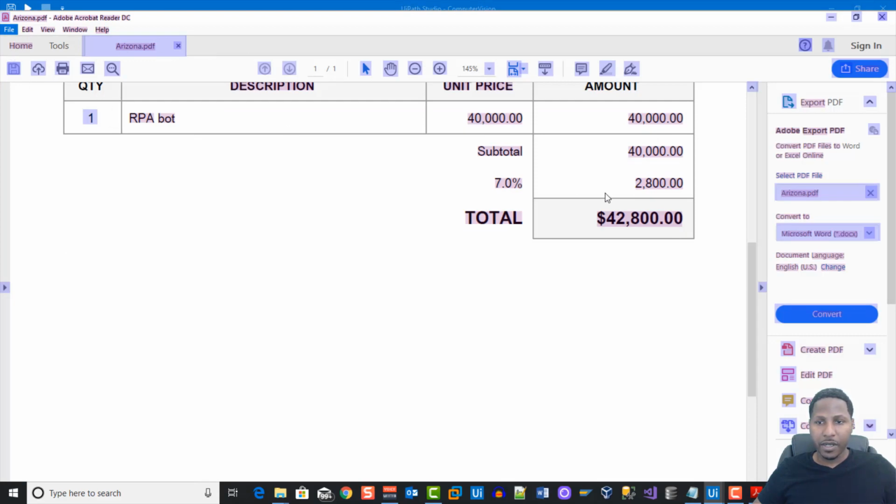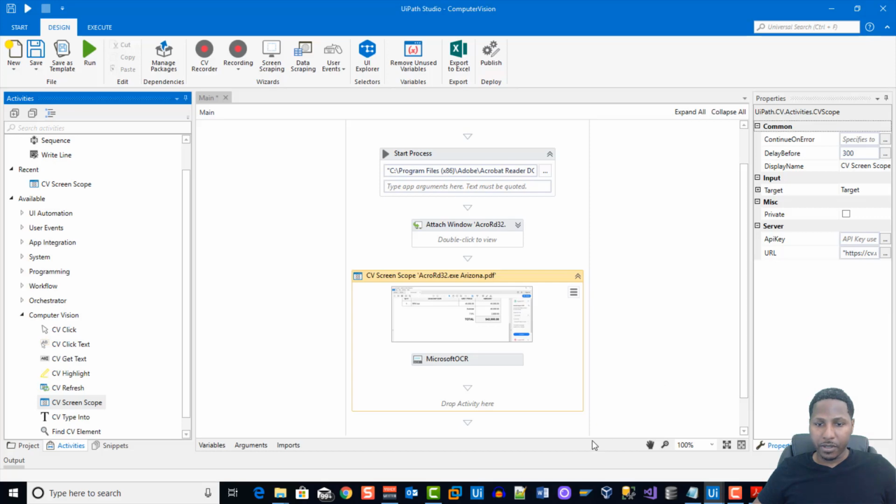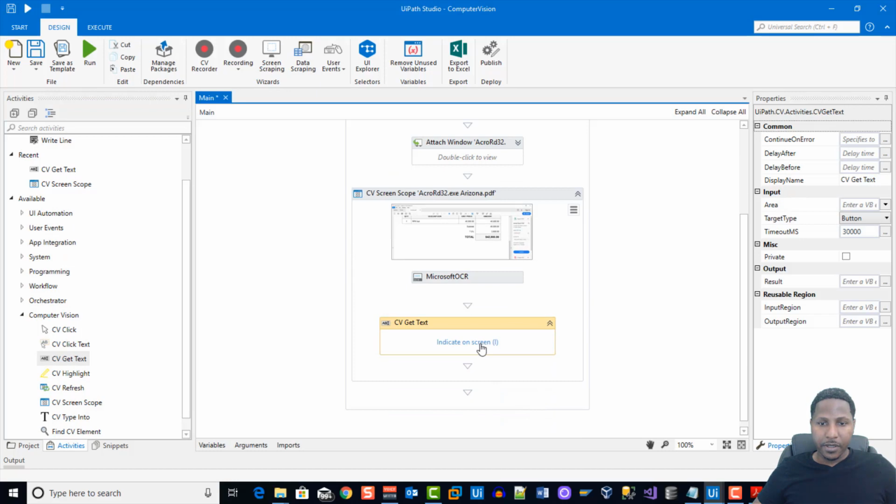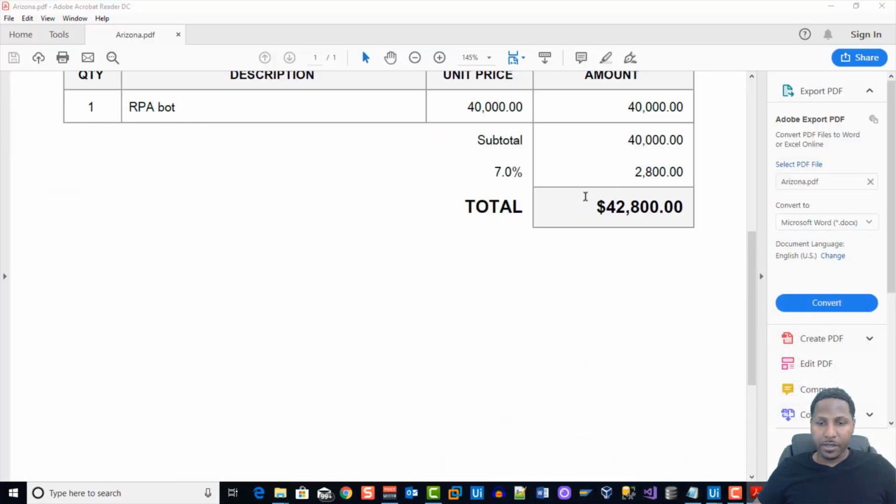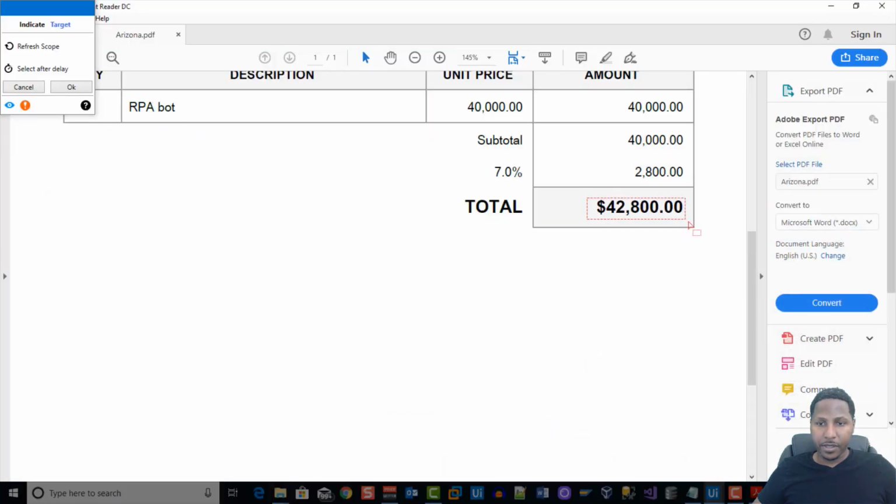We can click here, here, everywhere on the screen we can click. Okay, and so now that we have that, we can do a get text and just drag it over here inside of it, and then click on the text that you would like to get. So we're going to say this here.